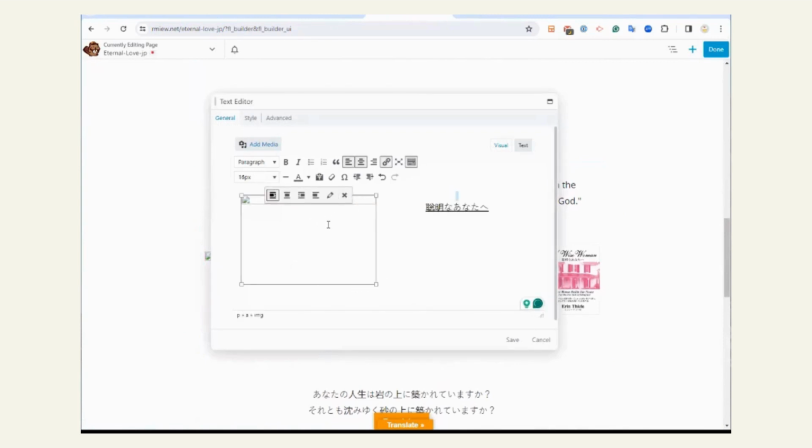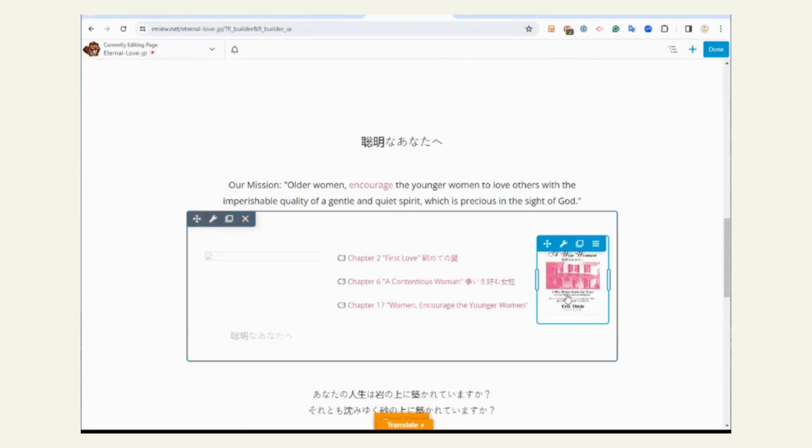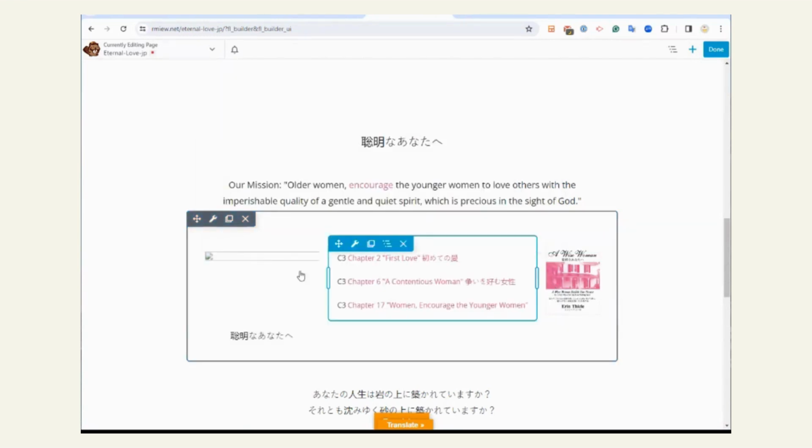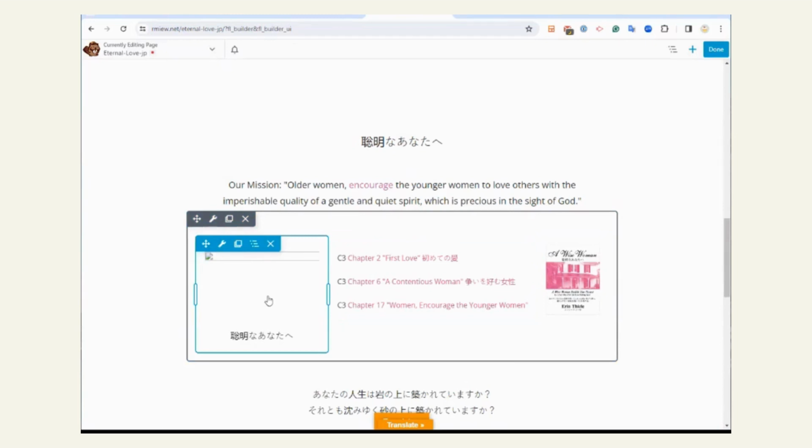It doesn't show me what this picture is. I wonder if it should have been the wise woman, maybe. Let's see what this link was. Okay, so it went through to course 3, the wise woman, which is probably what it should have been. So this picture probably should have been this side.